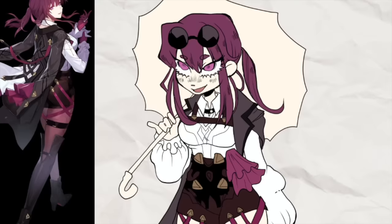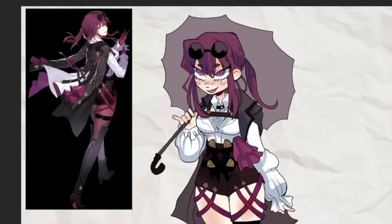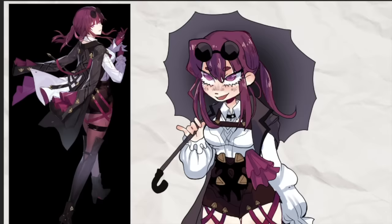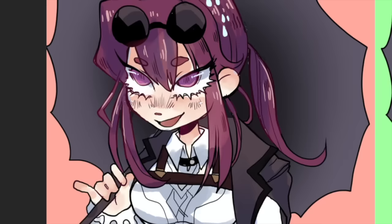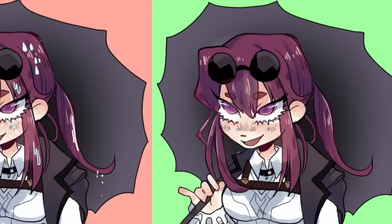For me personally, water is even harder — showing that a character's been rained on without going too far and still making it convincing is surprisingly tough. Since I'm making a do this, not that style video, I'll focus on that. When I wanted to draw a character who'd been rained on, I would typically just draw little u-shapes or drips on them, and I would sometimes also make them blue — like blue water. I'm not really sure why I did that, but it's kind of embarrassing to look back on.